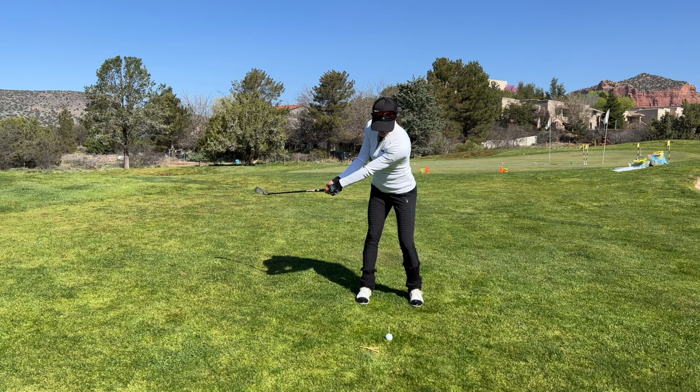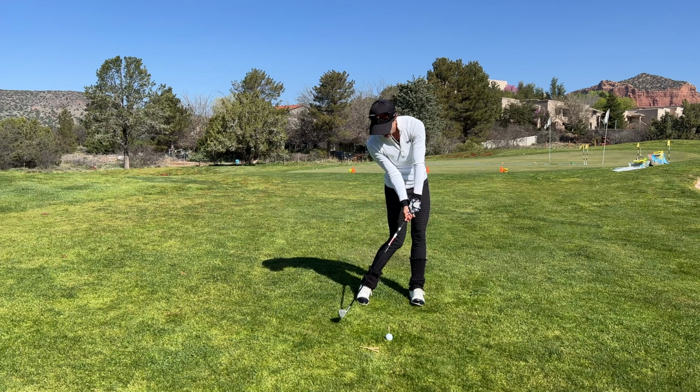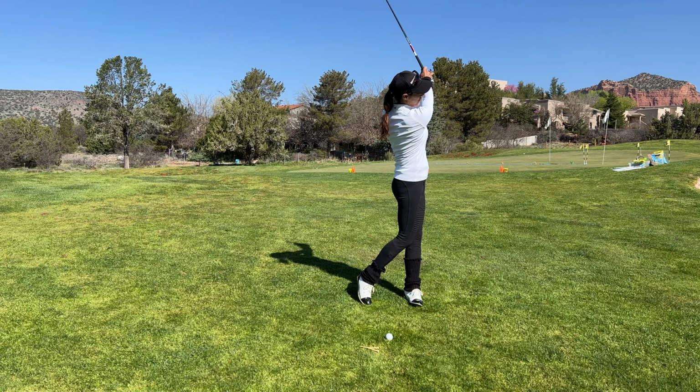So this part of your glove down, and then you're gonna rotate, keeping your chest square, but you're gonna rotate, including your shoulder, away from the ball. All right, and then you're just gonna finish just like that. So in other words, you're not gonna do any kind of rotation with your forearm. All right, so it looks like this. All right, and you're gonna finish just like that.